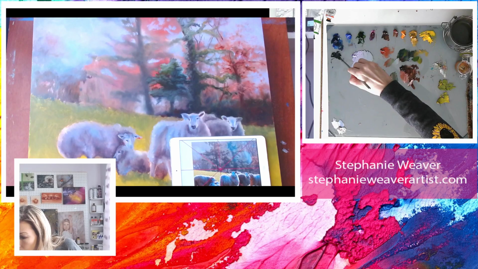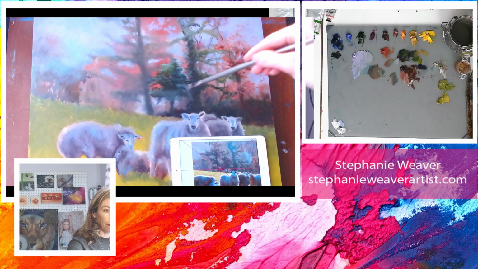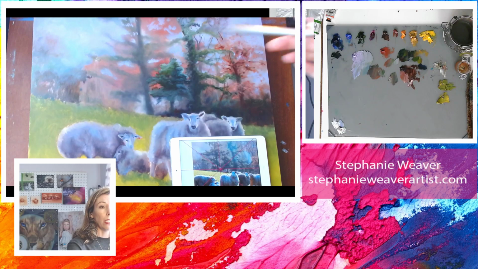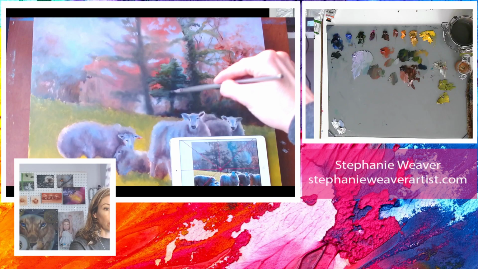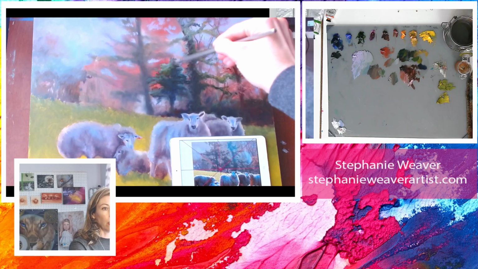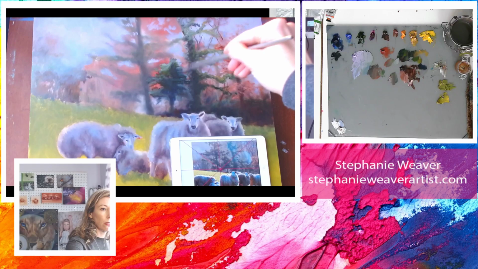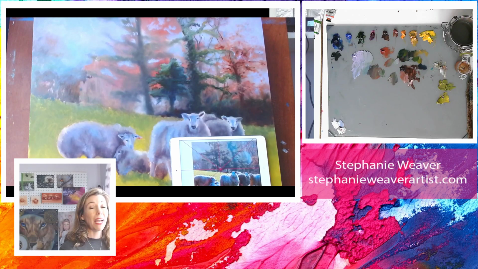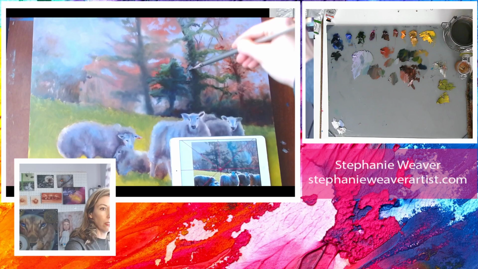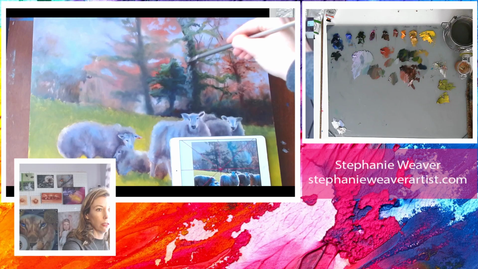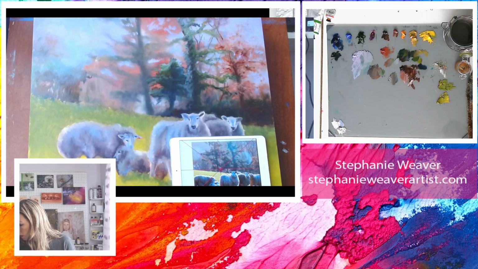A couple things I'm going to do. One is I'm going to bring this tree forward by overlaying some stuff on top of this tree. And this one, I'm going to make sure we know that the middle is the darkest. I don't want the whole thing backlit. Never knew that was hard to say before. Okay. So let's bring this one on top. Going to soften this one.